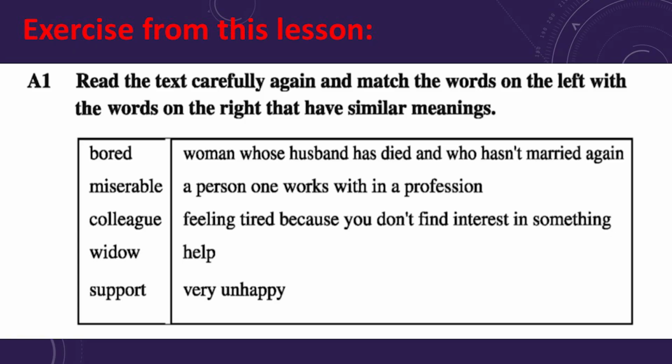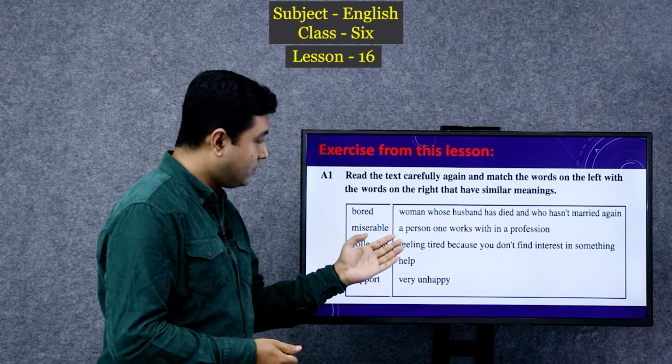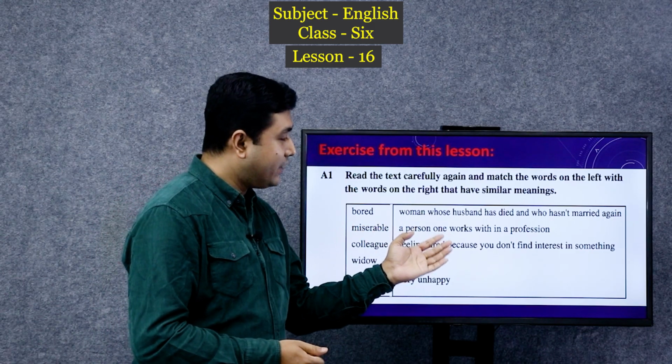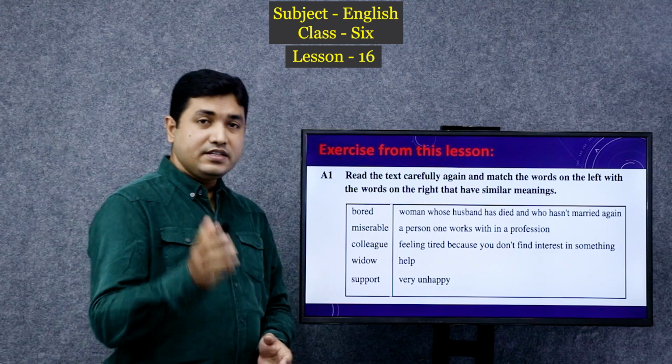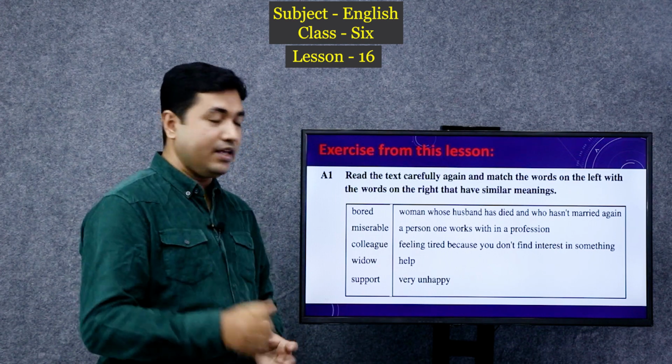First, let us read the box. Bored, miserable, colleague, widow, support. And on the right column, you can see woman whose husband has died and who hasn't married again, a person one works with in a profession, feeling tired because you don't find interest in something, then help, and at last you can see very unhappy. Okay, let's match the words with their meaning.